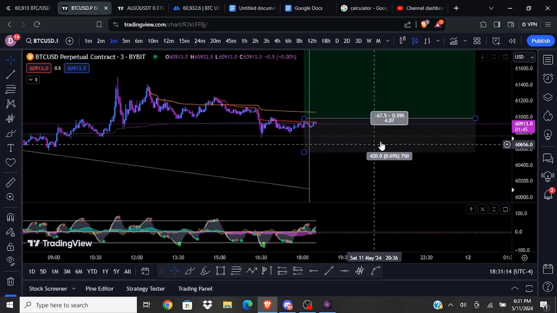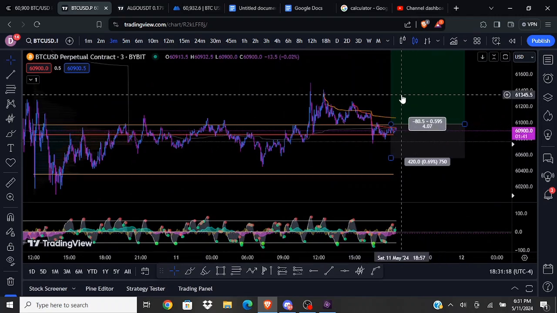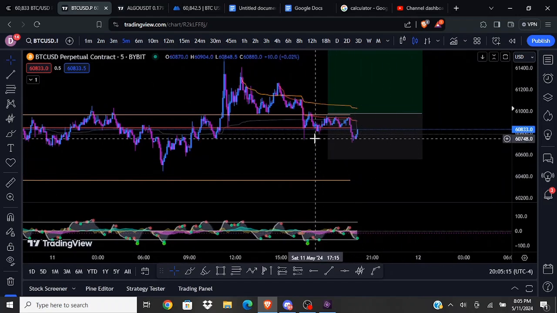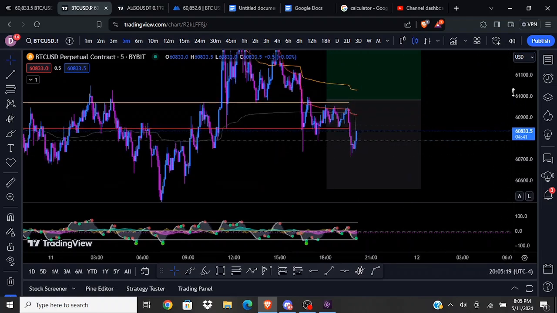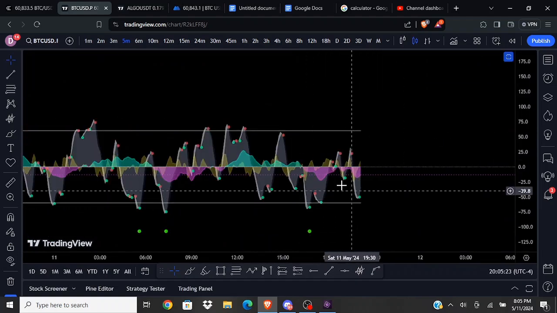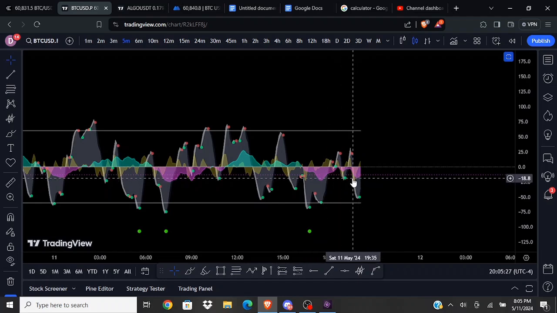So yeah, I will watch this trade and I'll make another update when something happens. Okay, so I did add to the trade here. We just SFP'd that low into the area I was looking for, and I saw what I wanted to see. We were forming divergences on Market Cipher with momentum clearly, and money flow was getting close.